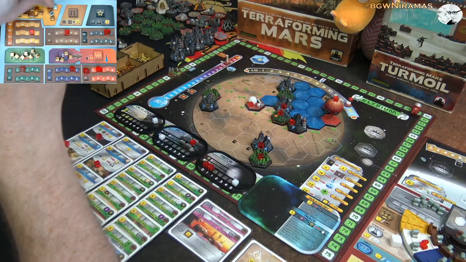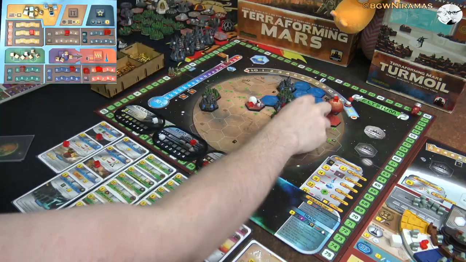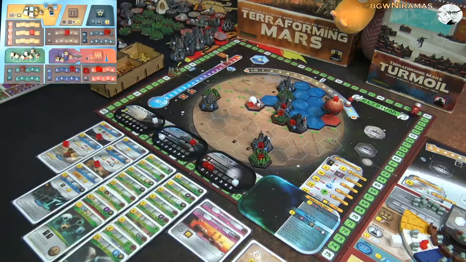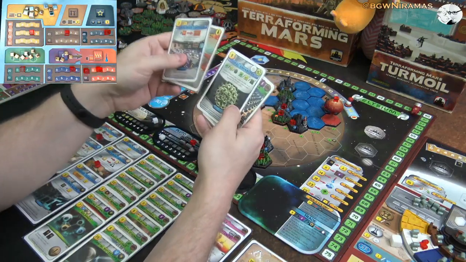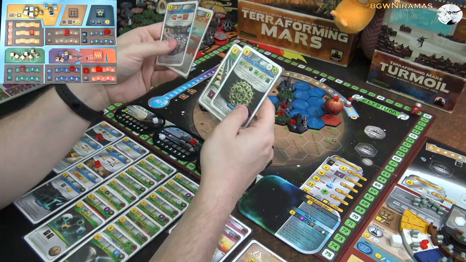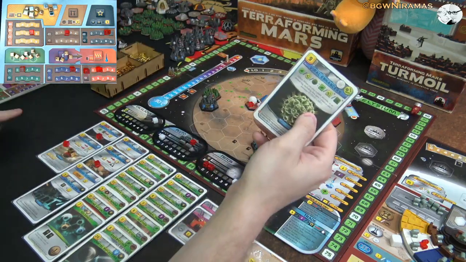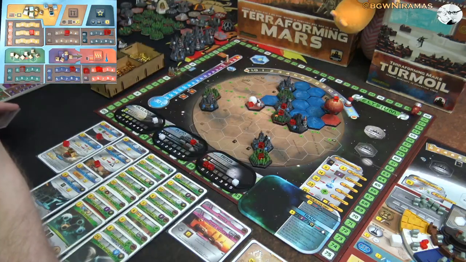Four credits, like that. Okay. Just need one more plant to get the greenery. We can get a plant out of this if we pay 8 for this. I guess we do that. It's kind of a weird way to get a plant, but what's the alternative?